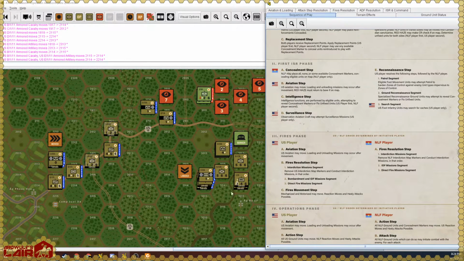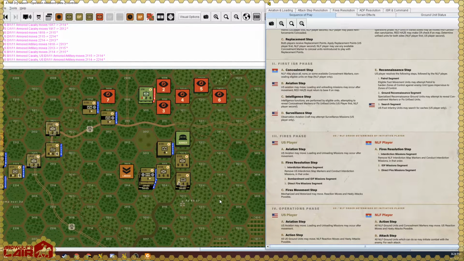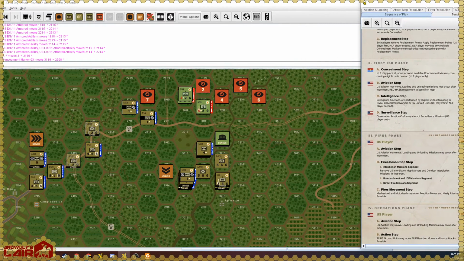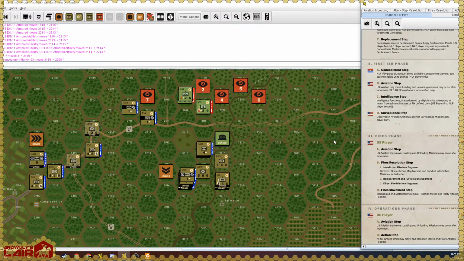All right. Well, I'm going to... So now we do my fires resolutions. So let me see what the heck I'm going to do. So I am going to pull... I'm going to expose some guys. Expose yourselves. Concealment marker 3 is going to empty out. Okay. And a recoilless rifle battery and a pretty beefy mortar battery. Full strength with a little over strength with some 120s, and they are going to open fire on A128.